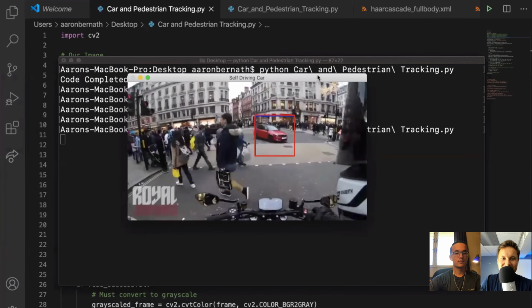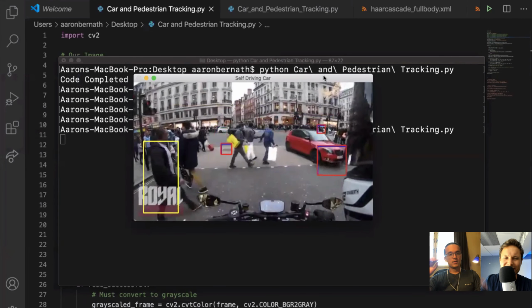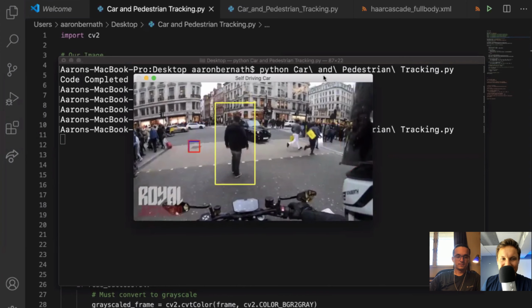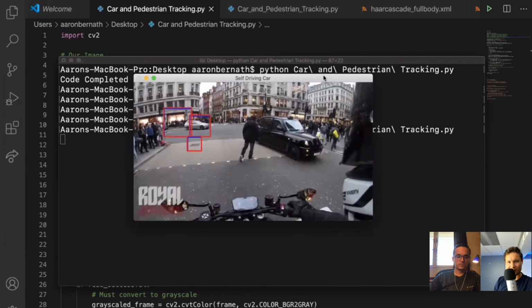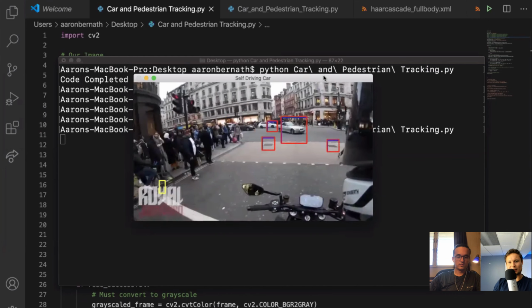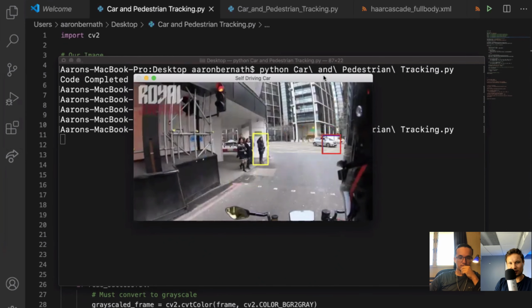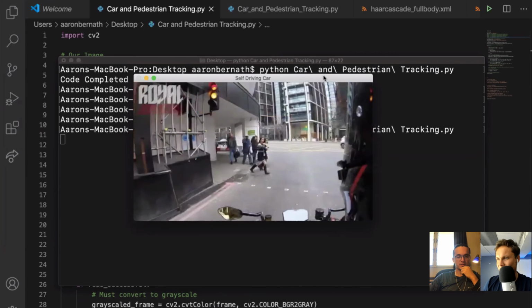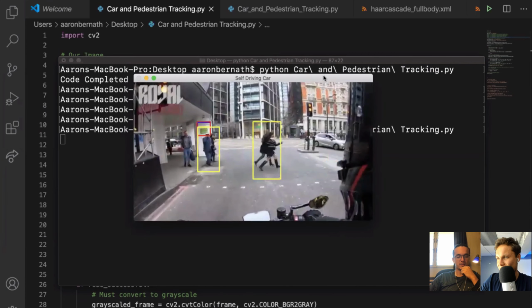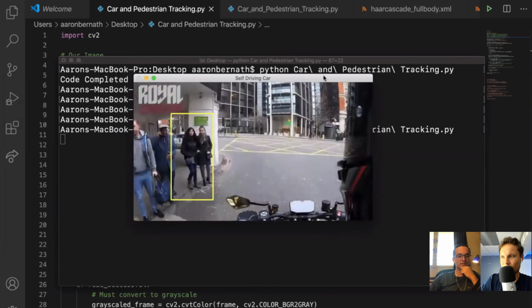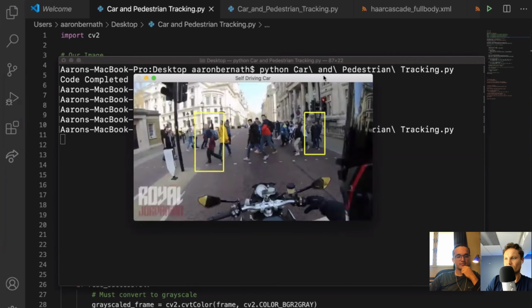Oh man, that's cool. Damn. Guys, give us some fire in the comments. That is cool. Look at this guy walking. You see how it's able to detect the little pothole at the bottom? I thought that was interesting. It's not perfect, but it's better than nothing. Much better than random. And there we go, you guys.